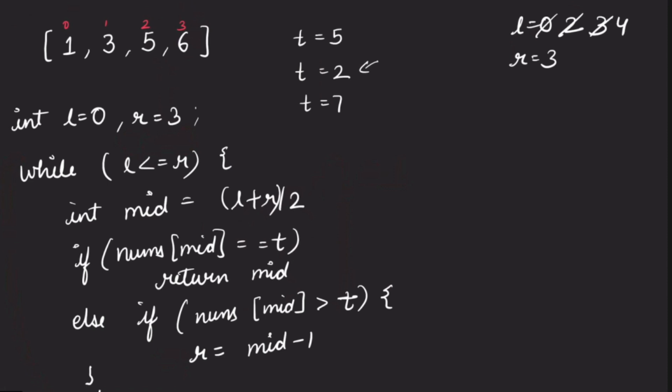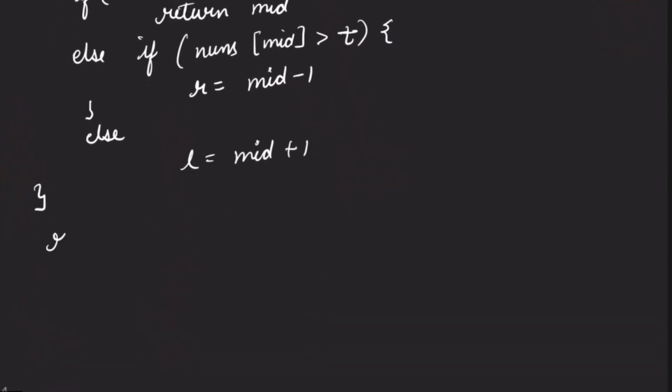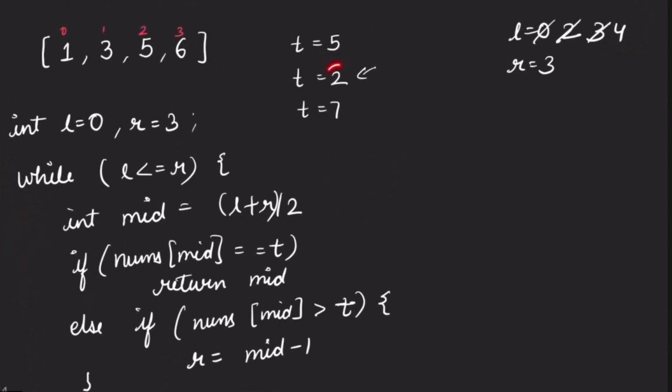Now if you see, L has the value 4. And if this 7 would have been present in our array, then it would be present at index 4, right? So our answer will be left. So once we get out of the loop, we will simply return L because L will denote the index of that target which is not present right now in our array. So now let's code it out.